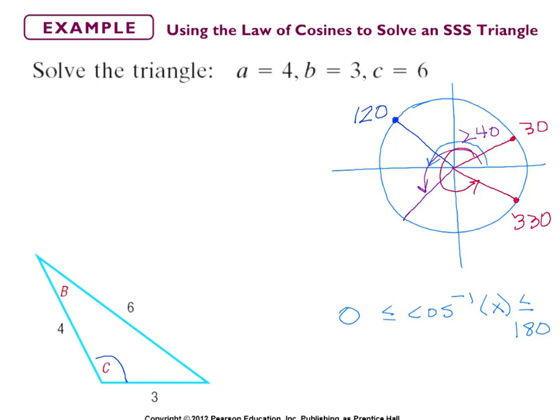So for the law of sines, I understand that if the angle that you know is an acute angle, there's a potential for there to be multiple triangles. Right? But I don't know why.